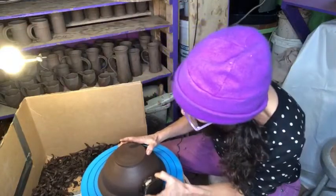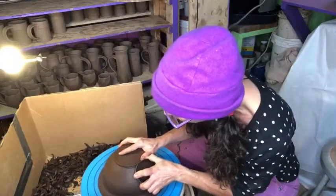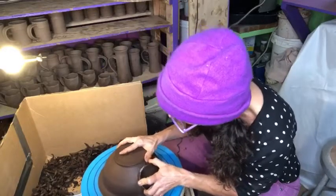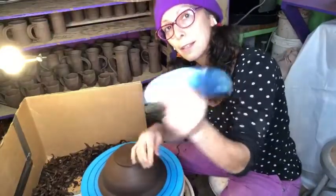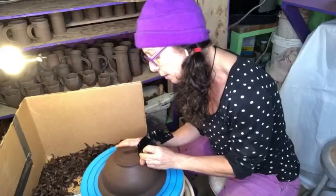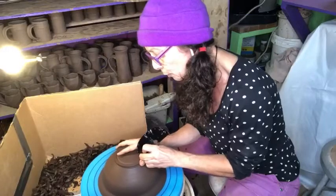Oh, like right now, I just hit that point where this is thin. So I just felt it, so I'm just going to kind of clean it up and stop touching it. Okay, now I'm going to go in with the point of that tool, run my hand on the pot, and cut the outline of the foot, the profile of the foot.